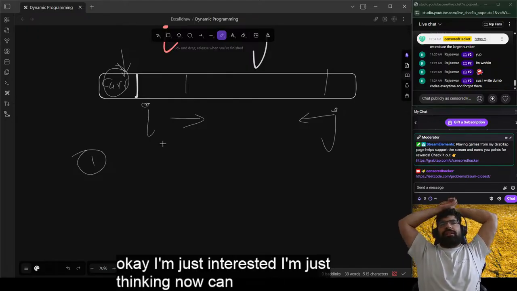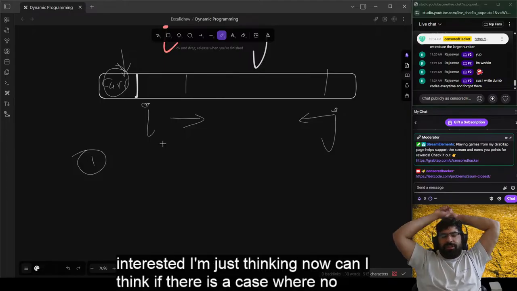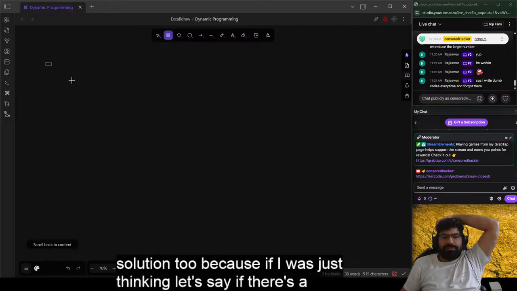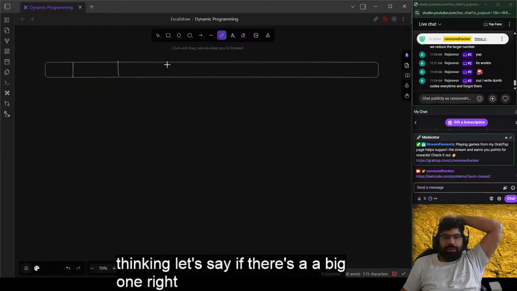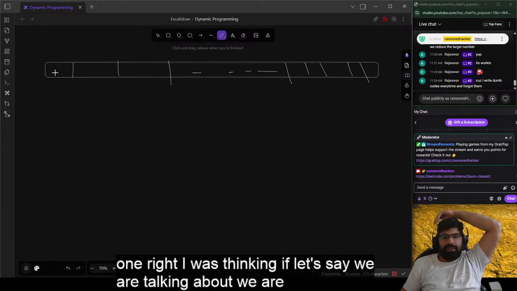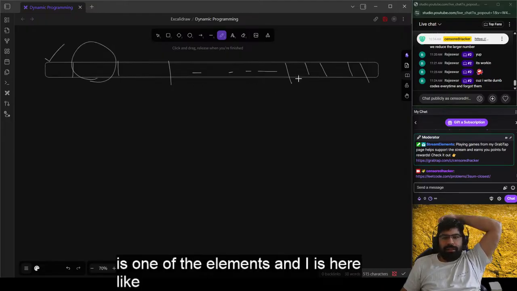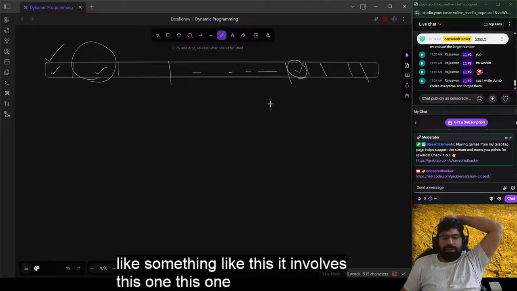Can I think if there is a case where, no, that problem will be solved by your solution too? Because let's say there's a big array, and we are taking care of one of the elements and i is here, and the solution involves this one and this one.